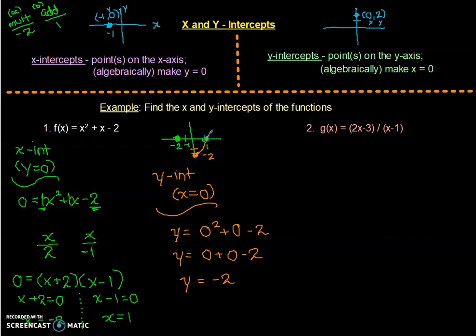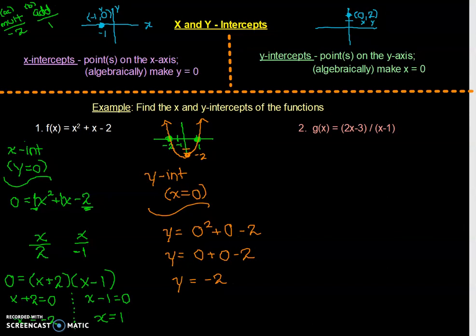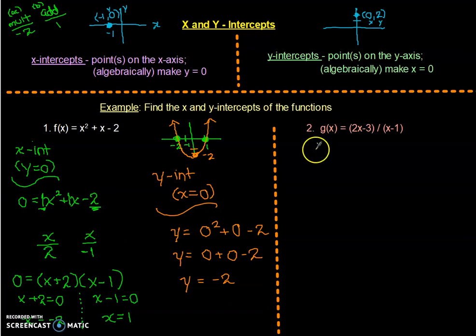And from there, you can already see what your quadratic function, which is always going to be a parabola, looks like. Okay, moving on to a rational function. So from here, I'm going to separate first. We're going to find the x-intercept, again, by making y equal to 0. So instead of g of x, I'm going to write that as y and then set it equal to 0. This rational function is 2x minus 3 over x minus 1.